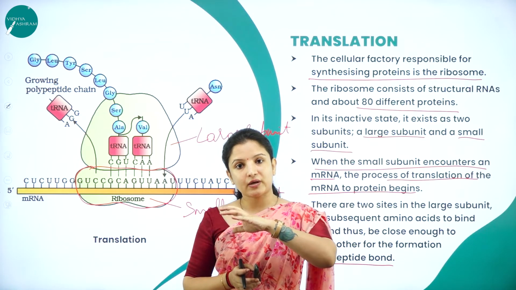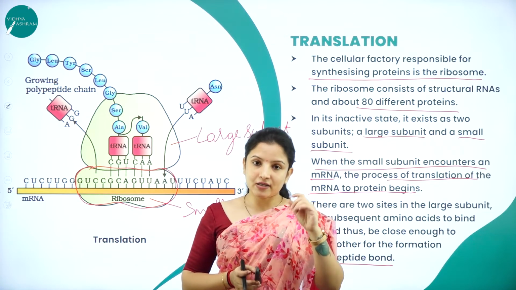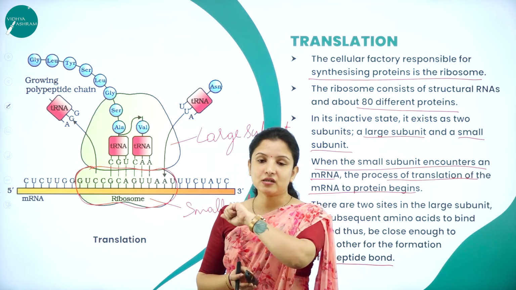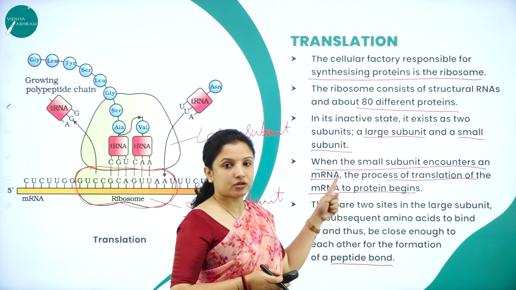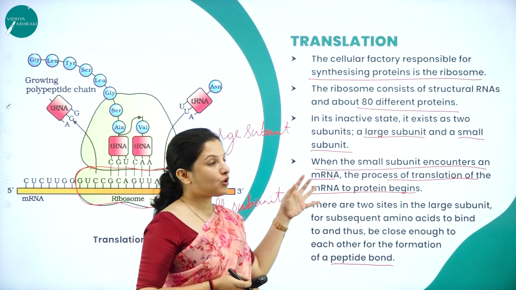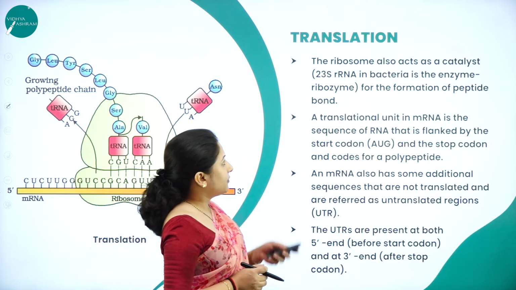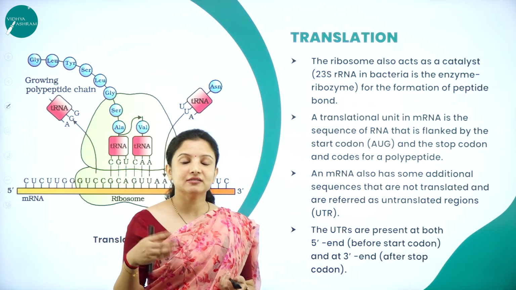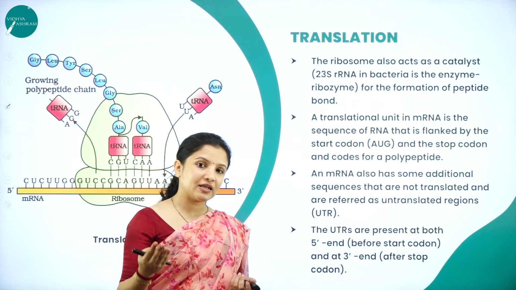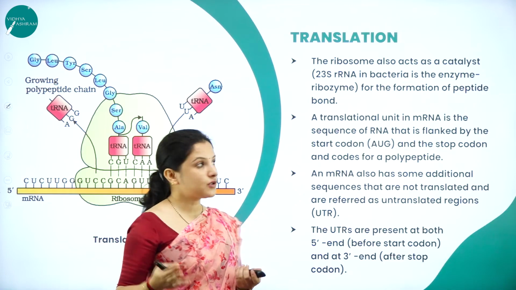Those chains of amino acids that are formed should be translated to the proteins. That translation will be done by the ribosome. So the ribosome is also one of the important components which plays a very important role in the translation mechanism. The ribosome also acts as a catalyst. A catalyst is the one that increases the speed of reaction. What does it increase here? It increases the rate of translation, or production of the proteins.